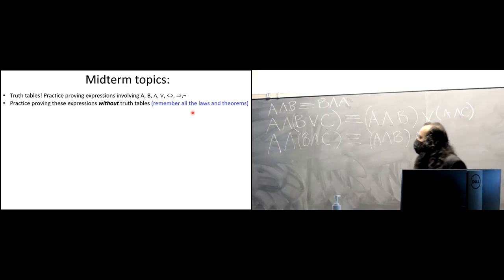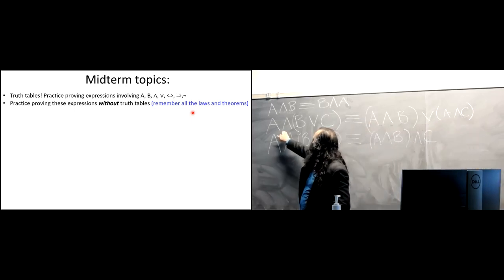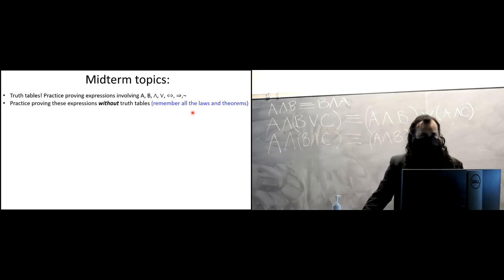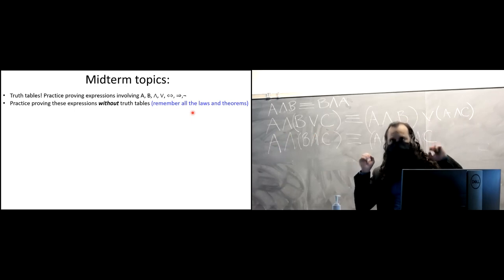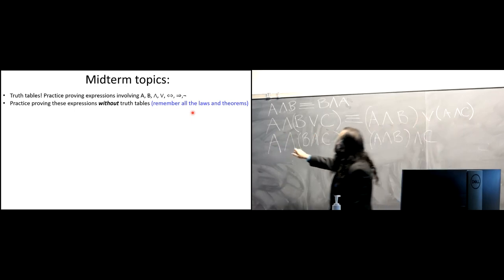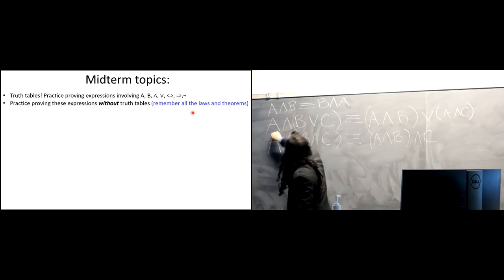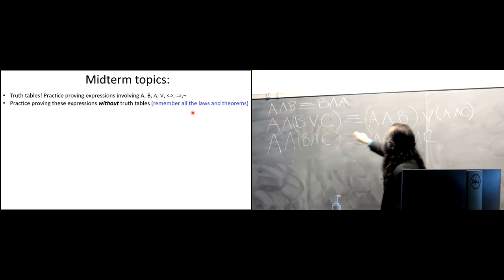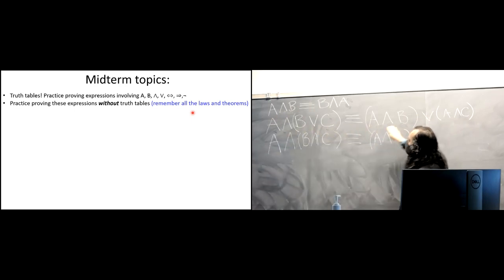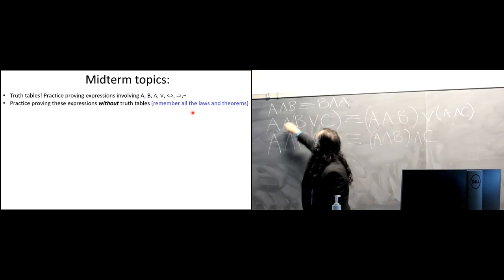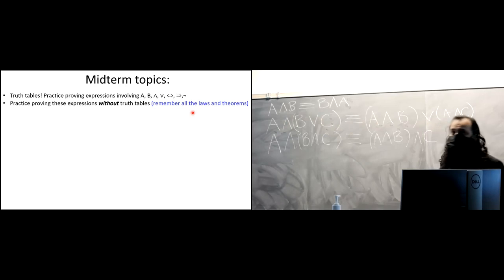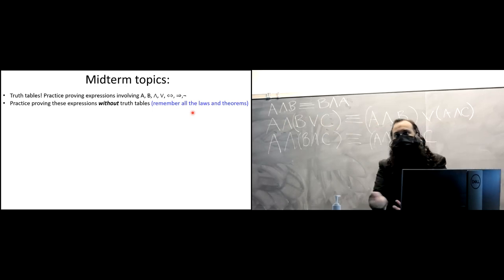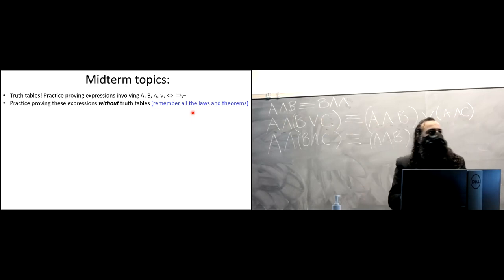Okay, so Johan, you said that this was associativity, but this is distributivity. You know why? Because if I have money and I distribute some of it to you and some of it to Eric, that's like I have A, and it's being distributed to B and to C, okay? So here I've distributed A to B, that's A and B, and then A to C, that's A and C. If you put down that this is the associativity law on the midterm, then you're putting down the wrong thing. It shows a misunderstanding of the concept.